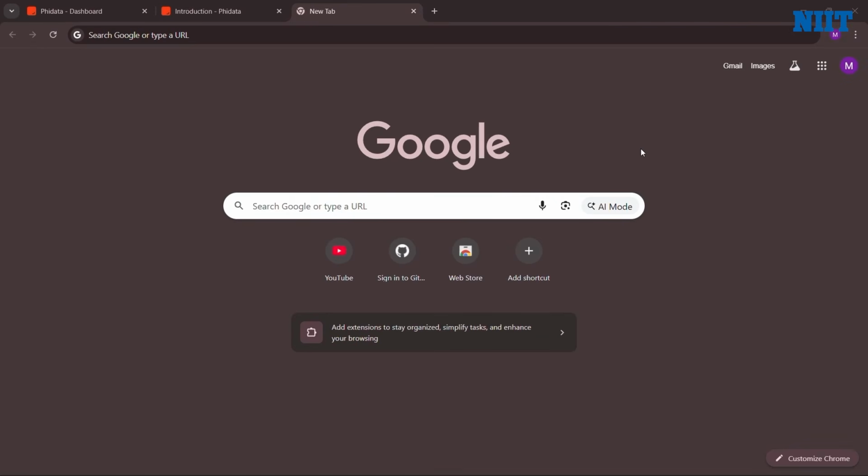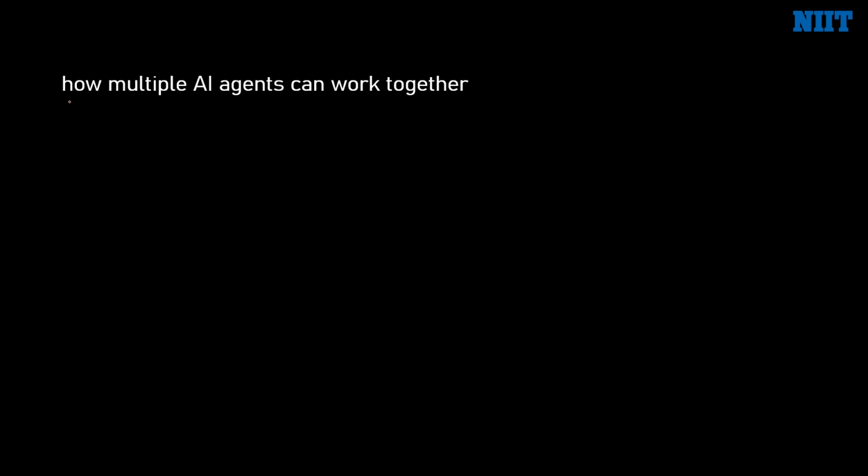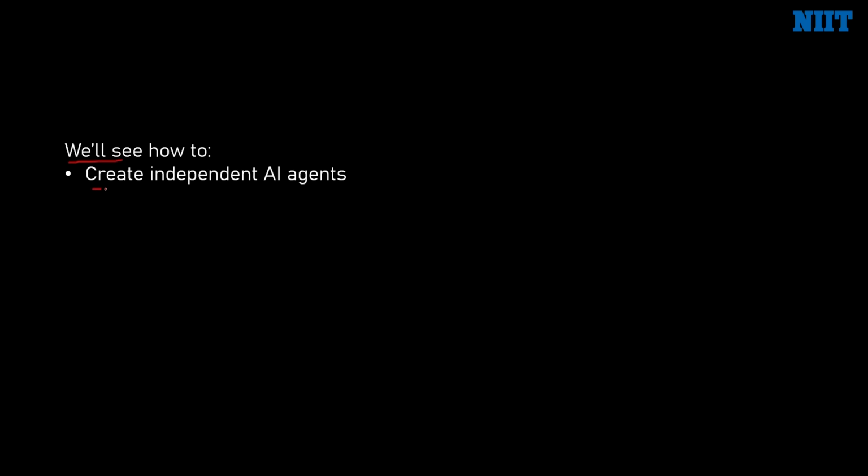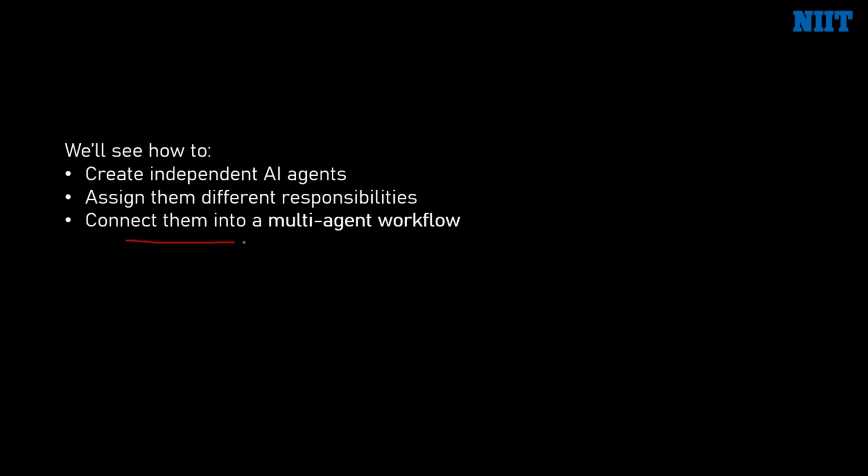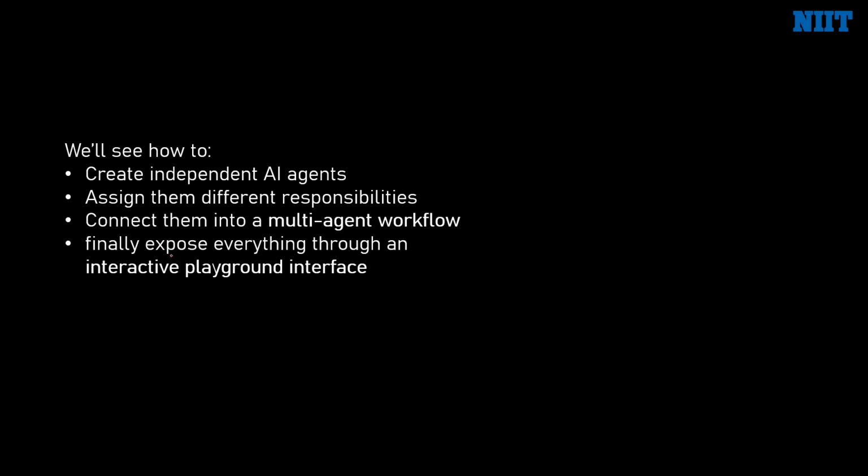My name is Mukul and today in this video we are going to build a complete end-to-end agentic AI application from scratch. The goal of this project is to understand how multiple AI agents can work together to solve a real-world problem, and in our case, it's a financial stock analyzer. We will see how to create independent AI agents, assign them different responsibilities, connect them into a multi-agent workflow, and finally expose everything through an interactive playground interface.